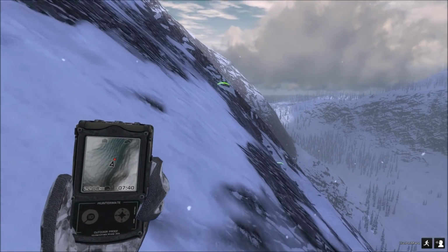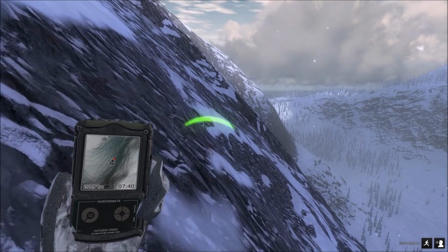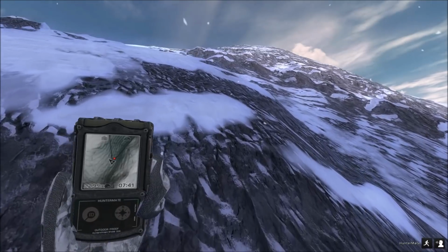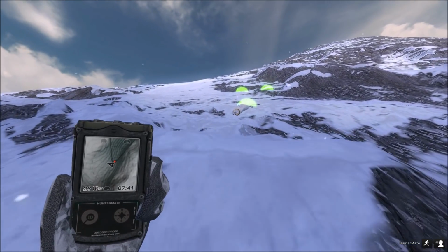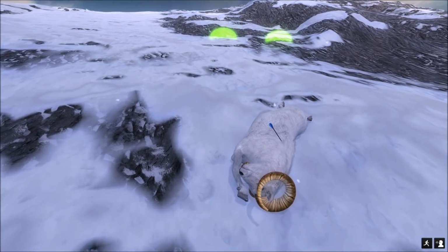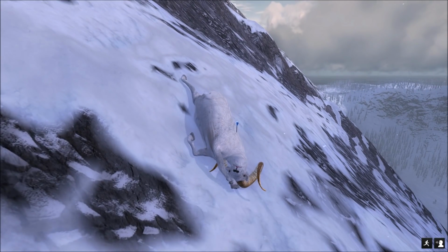And this might be our track here. Yep, it sure is. Here's some blood. I believe this is probably where he was standing when we first shot him. And look at this. We got ourselves a dead ram right here. I think we hit him in the spine and shoulder blade, to be honest. What a monster ram.